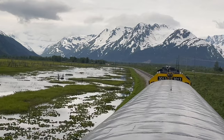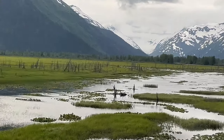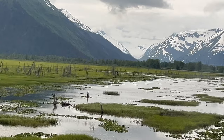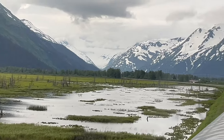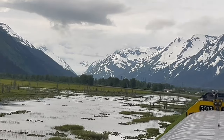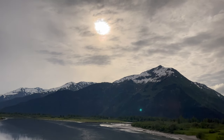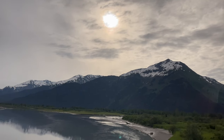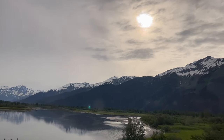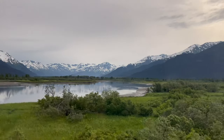The tour guide explained that the trees you see are actually seven feet underwater and underground, with a pile of sediment on top, and they have been decomposing slowly since the 1964 earthquake. Apparently this area dropped several feet in elevation, allowing seawater to flood in, and when the seawater reached the trees it killed them from the inside.